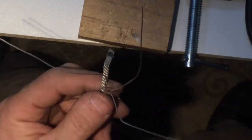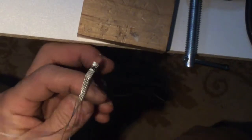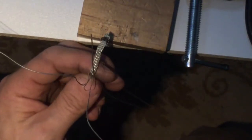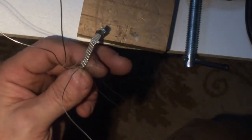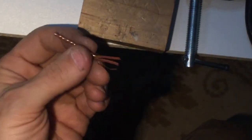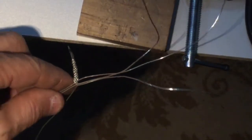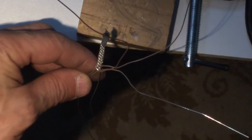If it was thicker wire, I could flatten it or roll it or draw it through a half round draw plate or something like that. So that's a basket weave. And you can do this with flat wire. So I could have flattened this. Not quite as much as I did the flat braid, but I could flatten it if I wanted to before I did the braid, or the weave, I should say.